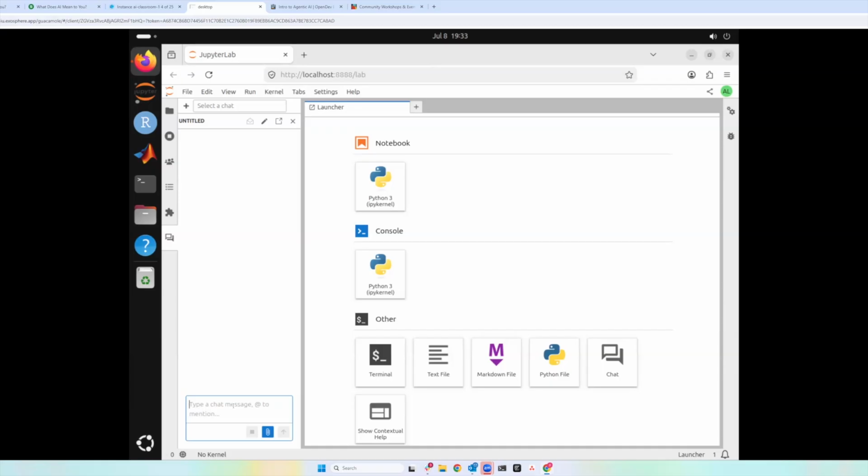So I can say @opencode, and now I can give it a prompt.